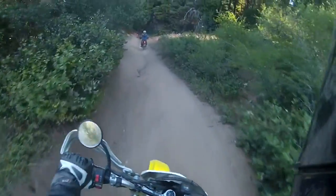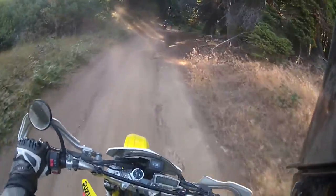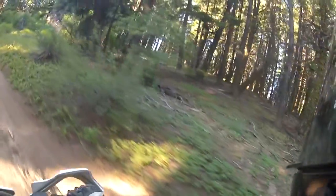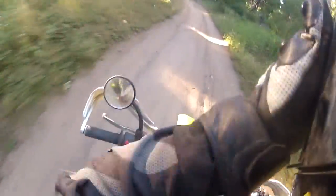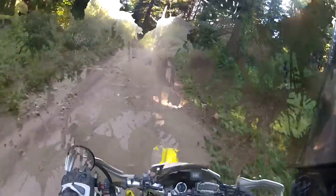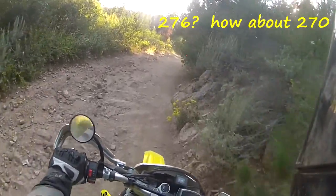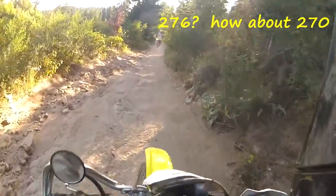what I found when I got it was it had a set of off-highway dirt tires, and I've looked around at different tires. I think the knobbies just don't work as well as I had hoped on these hard-packed forest trails. So in the near future, as these wear off, I'm going to be looking at, I think, the Kenda 276s or something like that. They're like the BF Goodrich all-terrain tire of the adventure bike.